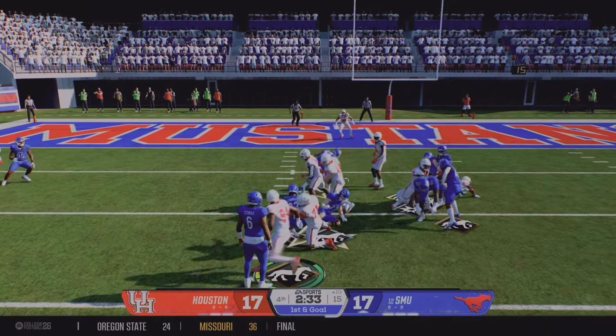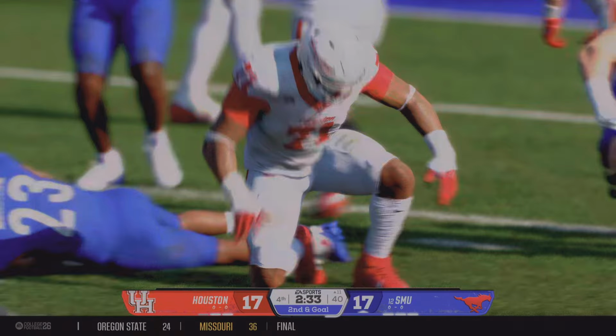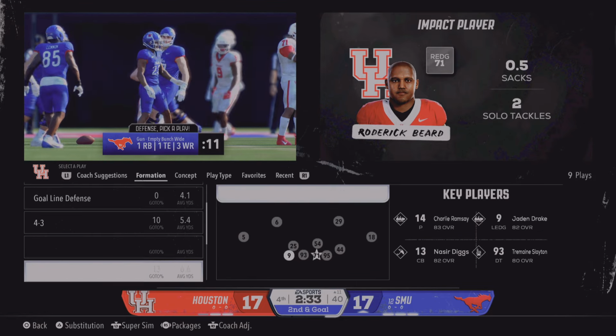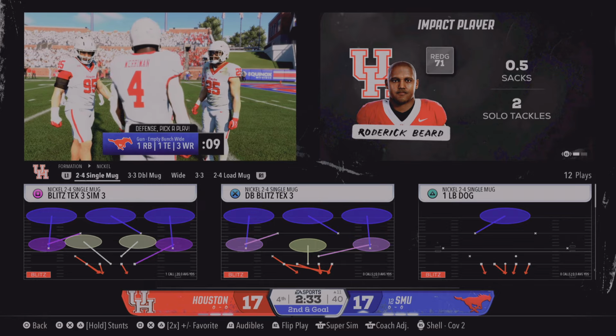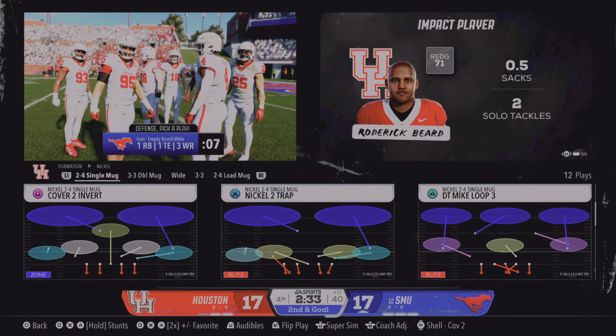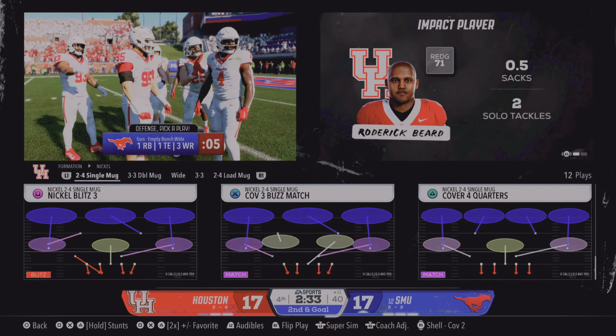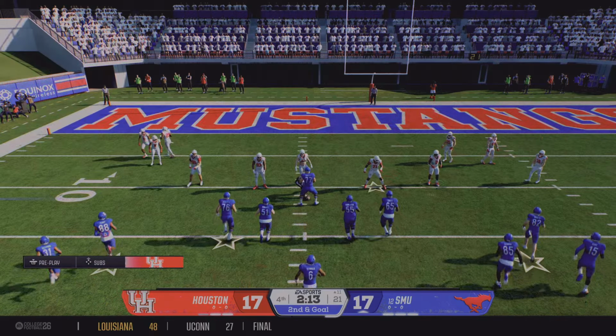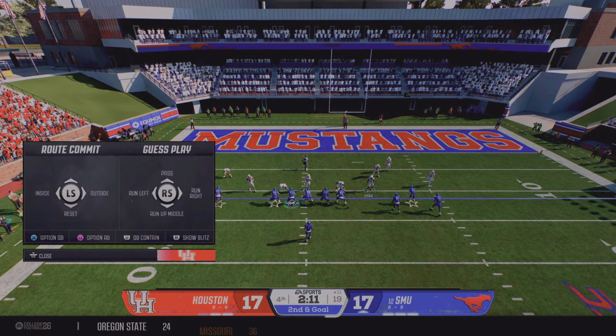They'll go with the ground game here. Running back takes the handoff. Going absolutely nowhere. That'll be a loss on the play. How about the timing here by the defense to shoot that gap? As an offensive lineman, you have to anticipate that, close that gap off. Otherwise, it could be a long day. So off the loss, it's 2nd and goal from the 11.